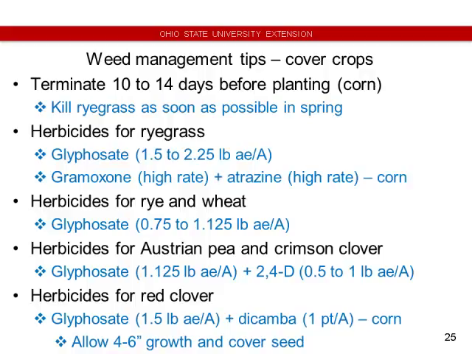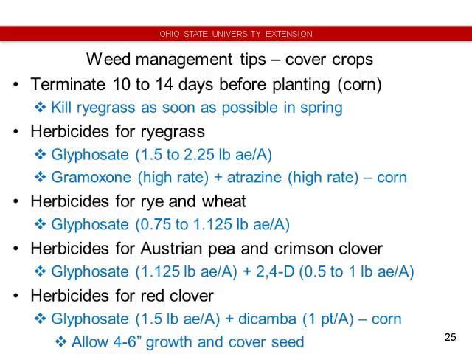That's very critical. And if you're killing ryegrass, you need to do it as soon as you can in the spring. So our ryegrass is going to be a little bit larger at this point in time with the warm weather that we've had, so we need to make sure that we get out there and get rid of it as soon as we can. If we're eliminating ryegrass, we need to go with very high rates of glyphosate because it's very difficult, and I would think at this point in time with the size of the ryegrass, we're probably going to have to be up to the 2.25 pounds.